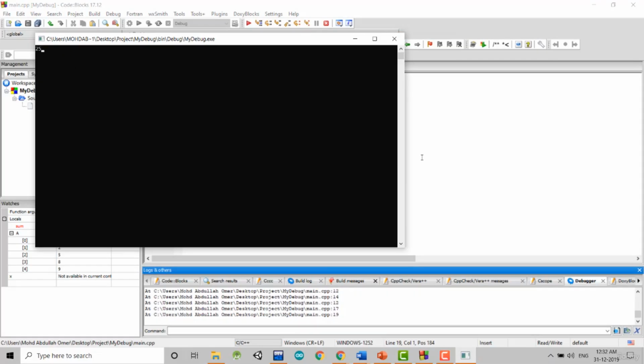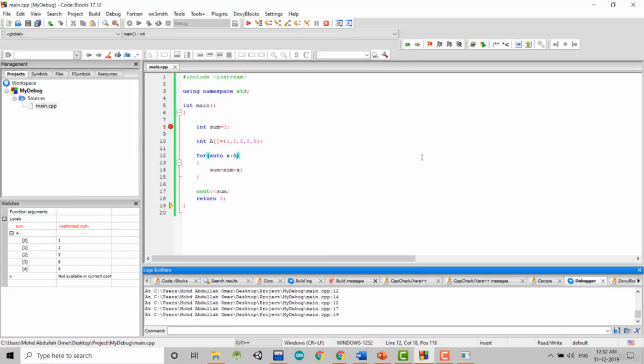So that's it. This is how you can use a debugger for executing the program line by line and see how it is executing, and how it is modifying or updating the variables. You can take the help of a debugger for a detailed understanding of the execution of a program, and also if there are any errors, you can trace them and remove the errors. So that's all in this video.